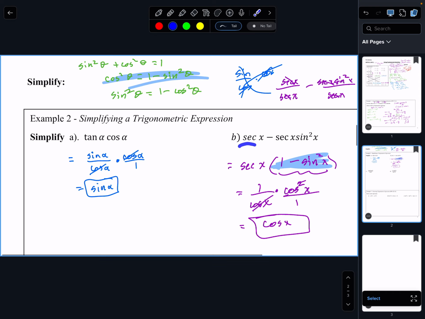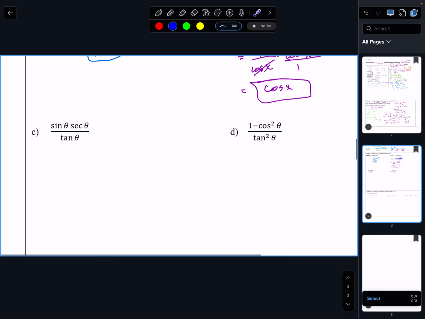You have to train yourself to look for common factors because it's a little abstract. It's not something you've seen before with trig functions. So you need to train yourself on that. All right, on the next one, we do not have anything that is squared at this point. So I'm not using Pythagorean identities. And if I'm not using Pythagorean identities, there's no negative angles here. We're talking about reciprocal identities and where tangents, sine over cosine, cotangents, cosine over sine.